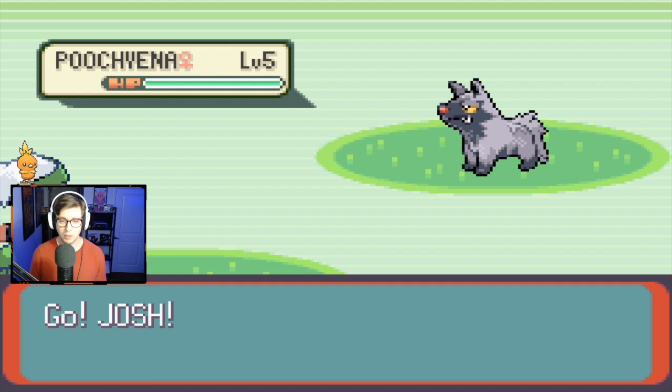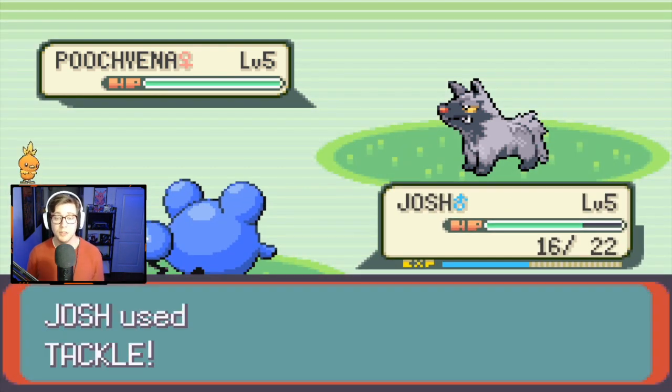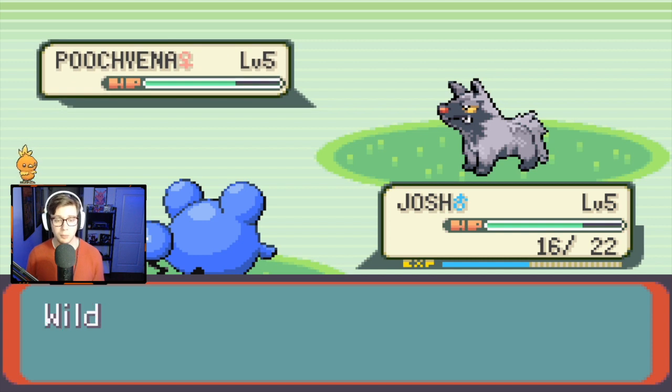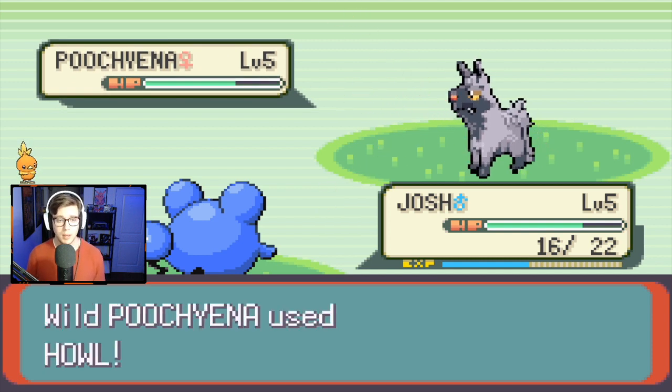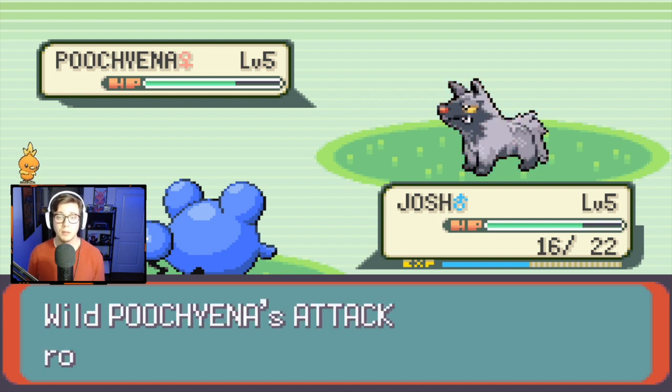So thank you guys for checking out part 3. Now you know where to get Marill, you know the strategy, you know where to get Wingull, and I will see you guys next time in Pokemon Emerald playthrough part number 4, and hopefully I'll be a few levels up by then, and then we can continue on to the next area.